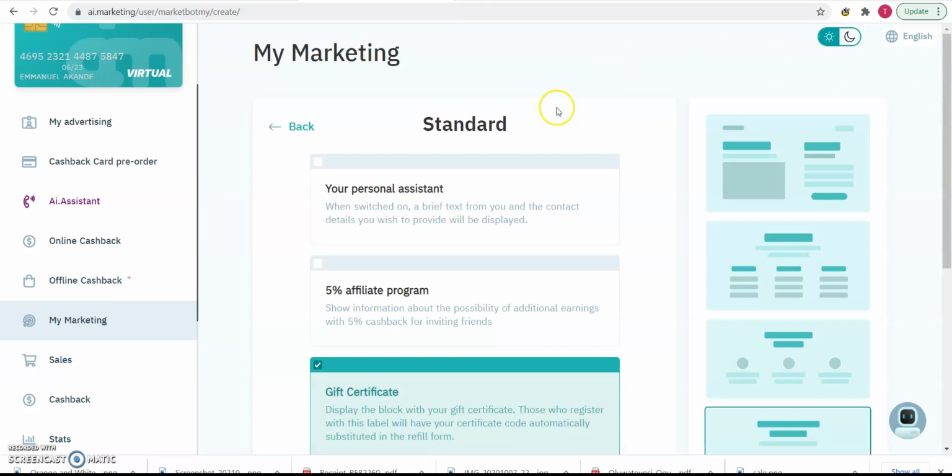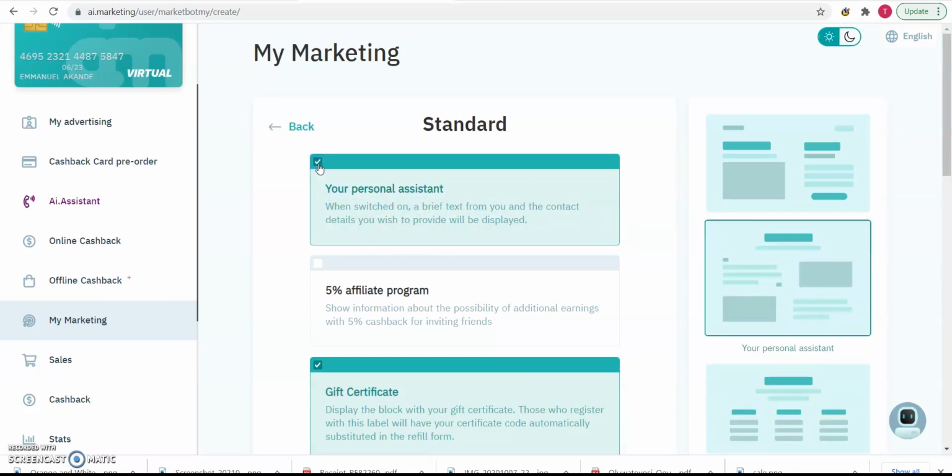Now here it says your personal assistant. When switched on, a brief text from you and the contact details you wish to provide will be displayed. So let's click on it. Okay, now when you click on that, come down here, it says 5% affiliate program.